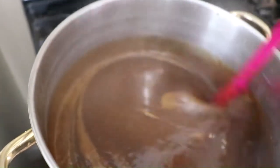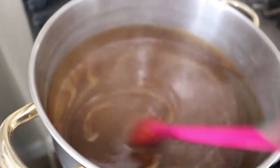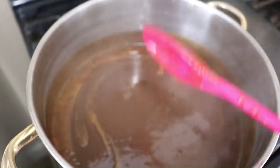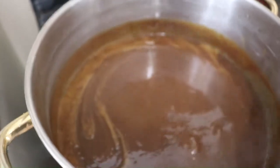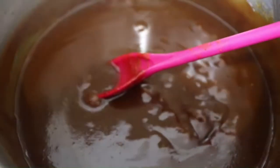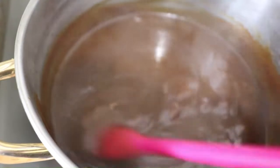One thing you can do right now, because you'll be able to tell once the spices have incorporated to this degree, give it a taste, see if you like it. I tasted mine. I like it. I have a tendency not to use as much sugar as a lot of folks, so if you want to, you can add more. That's entirely up to you. I'm not gonna.